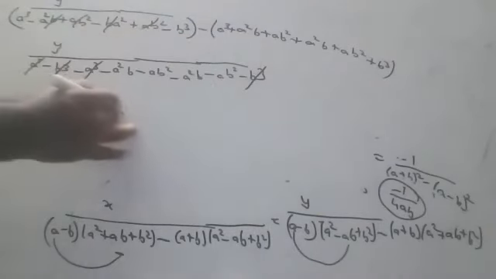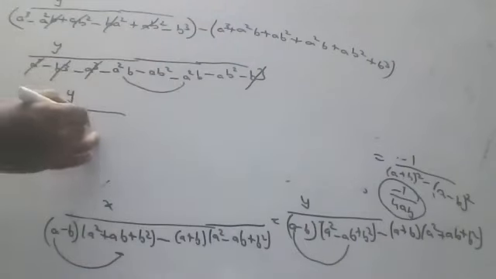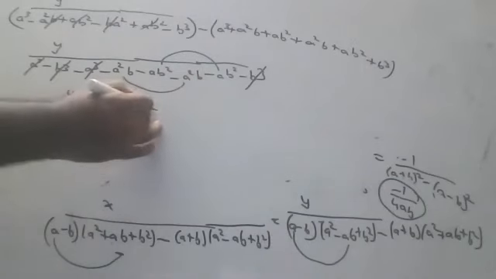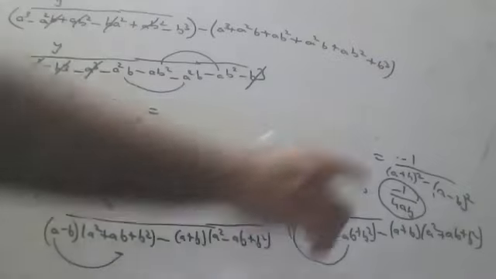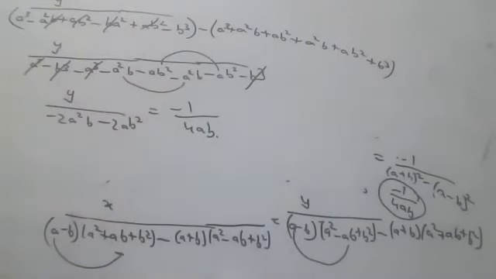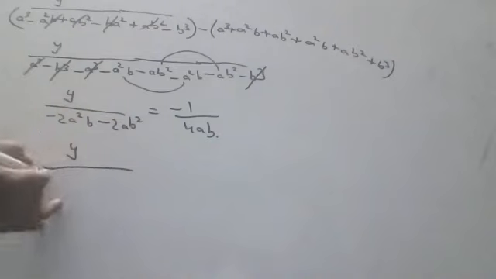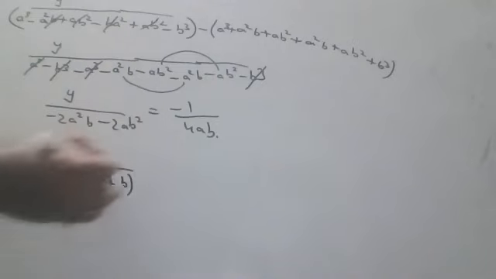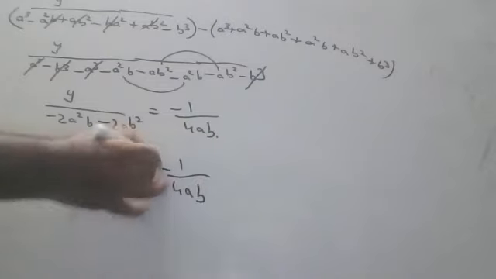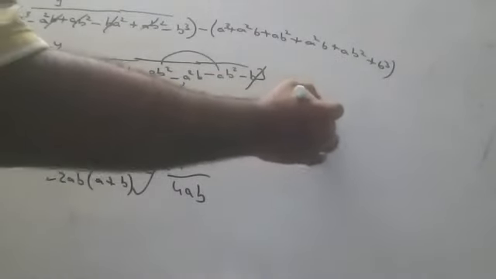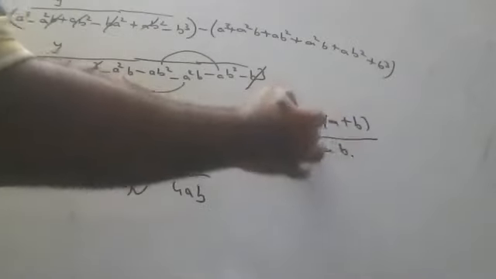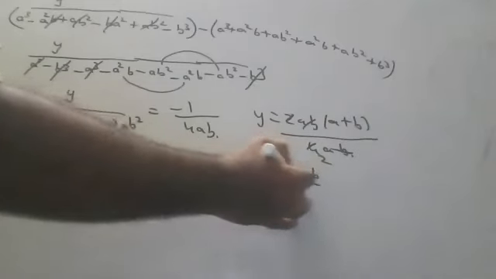This gets cancelled. But y by this both is how much, children? Minus 2a square b. And this both is how much, children? Minus 2ab. Is equal to, with what do we have to compare, children? We have to compare with the minus 1 by 4ab. So, what I will do, children, here y by, I will take minus 2ab common, children. If I take minus 2ab common, a plus b will be left over inside, is equal to minus 1 by 4ab. This whole thing you bring here, children. If I bring the whole thing here, minus and minus become plus: y by 2ab by a plus b by 4ab, ab, ab, 2 cancel, y is equal to a plus b by 2 is the answer for y.